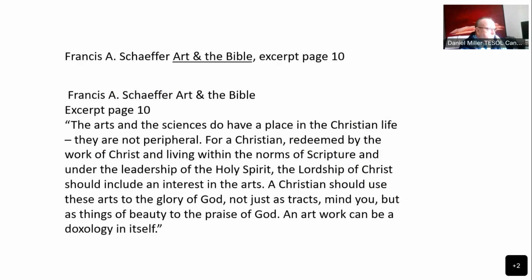This is the excerpt from page 10 of Francis A. Schaeffer's Art in the Bible booklet that he first wrote in 1973. Even though it was many years ago, that philosophy and the theology behind his thinking, I believe, is universal and timeless. I would like you to read this short paragraph and consider the reality that the theory that he is talking about here, the beauty of the arts within any culture, is definitely a cross-cultural philosophy.